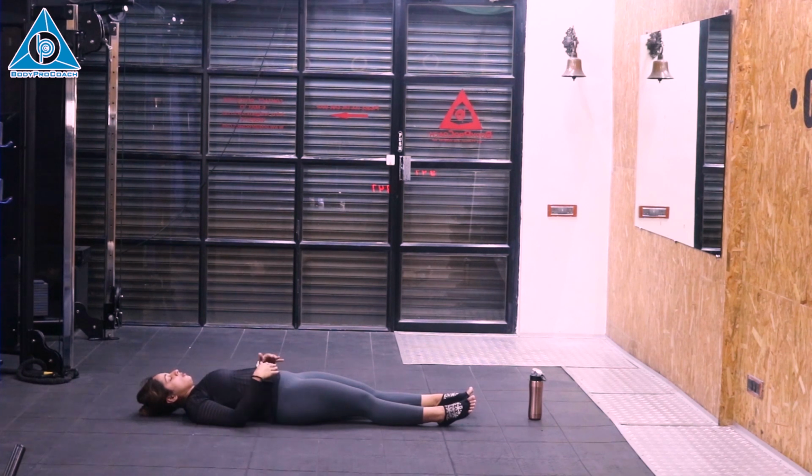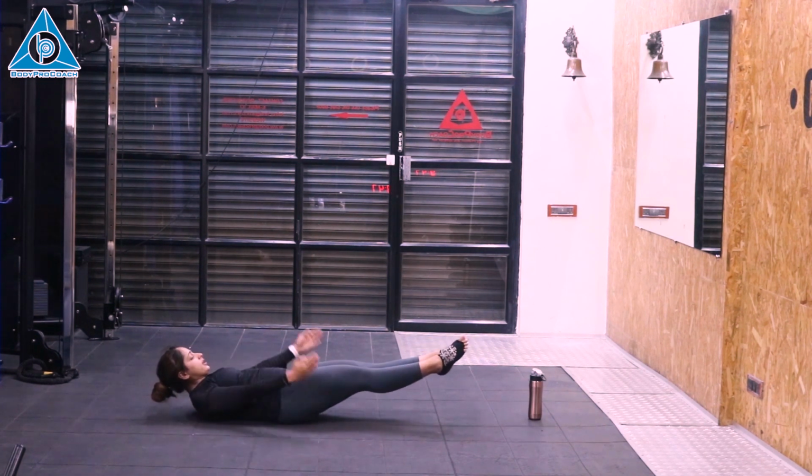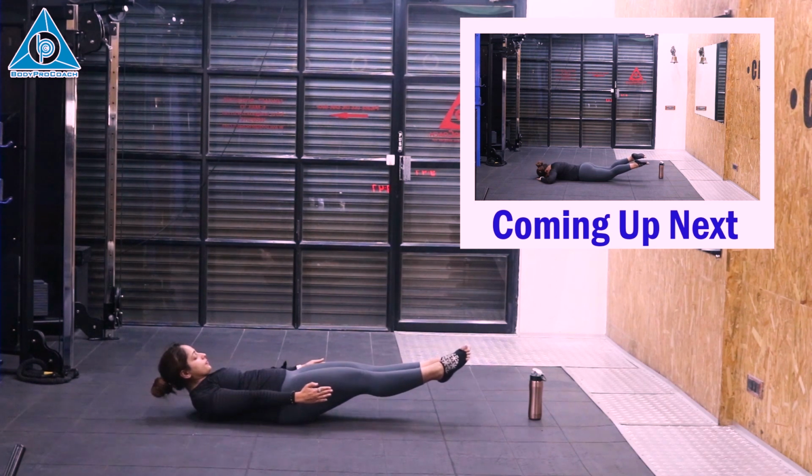So from here, we're going to keep our feet straight, hands by our side. You're going to press your abdomen on the mat. That means you're going to imprint. That means there should be no space that your hand can pass by, okay? Lifting the tip of your shoulder blades, hands by your side, and stay.